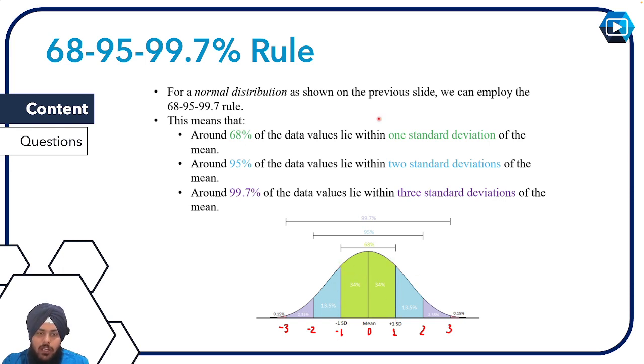This is really useful because now we know how much of our data will lie between -1 and +1 standard deviations, and that's approximately 68% of our data. Let's say we were looking at just the height of individuals in the room. 68% of individuals in that room will have a height within 1 standard deviation of the mean, whatever the mean might be. 95% of those will have data values lying within 2 standard deviations of the mean, and 99.7% of the data will be lying within 3 standard deviations of the mean. This is why it's termed the 68-95-99.7% rule.